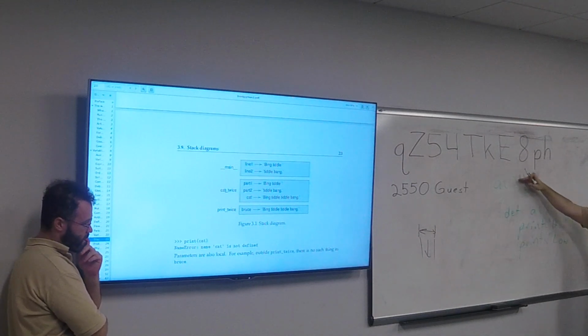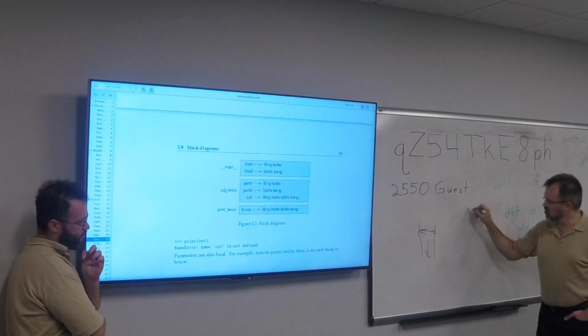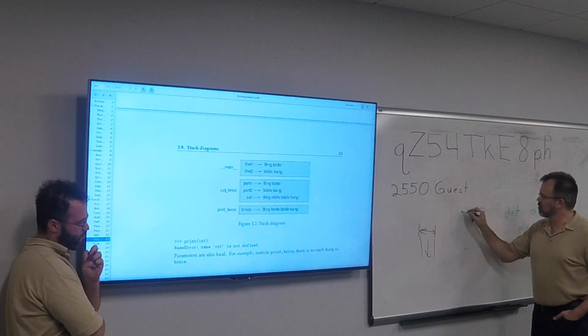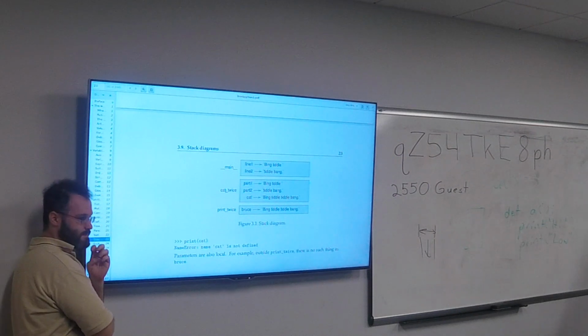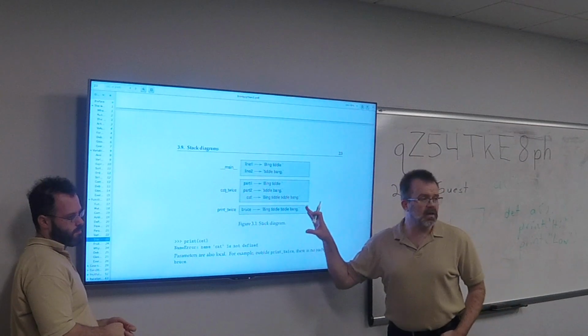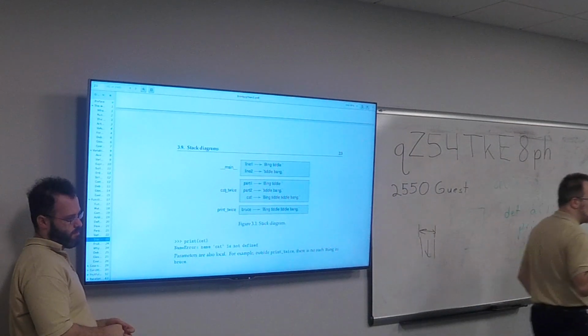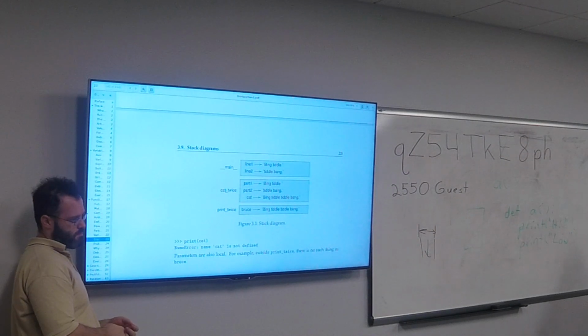Okay? At each level of entering a function, there is something called a stack frame. And the stack is the collection of all of the frames from all of the different nestings of function calls. So as you enter a new function call, you push a new item onto the stack, a new stack frame. And this helps keep the variables separate inside the interpreter.